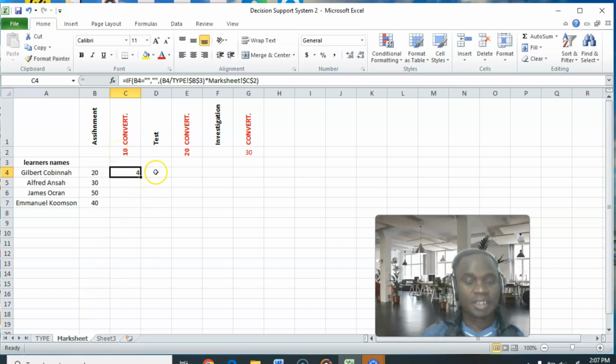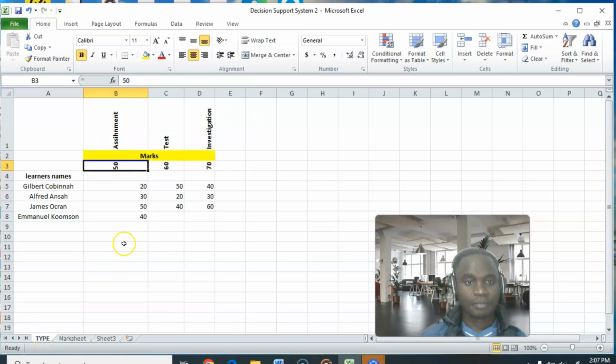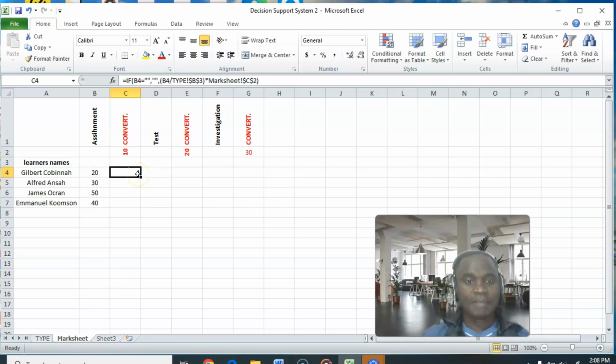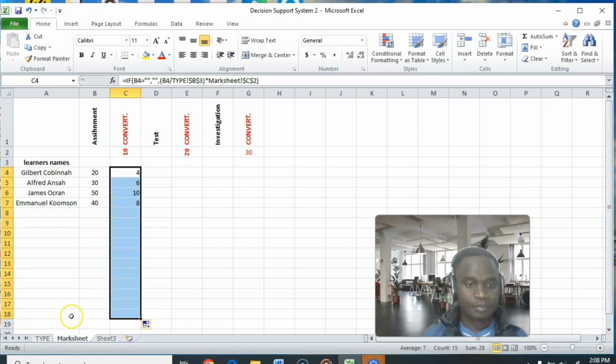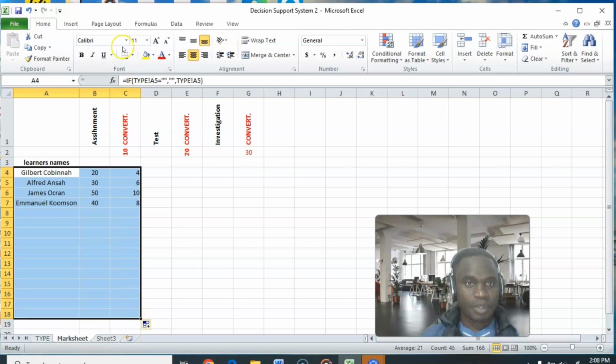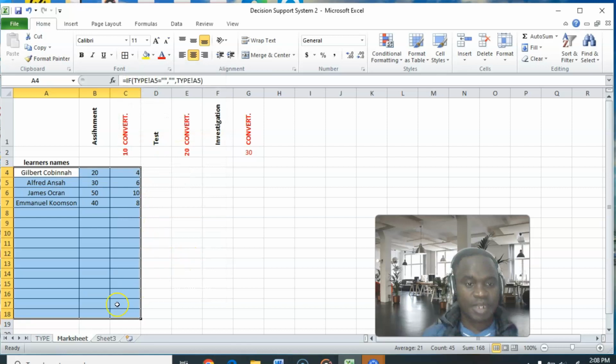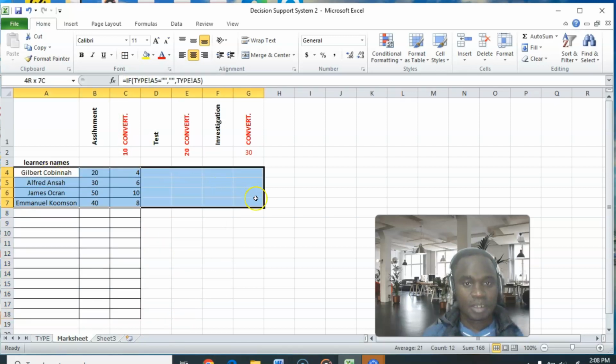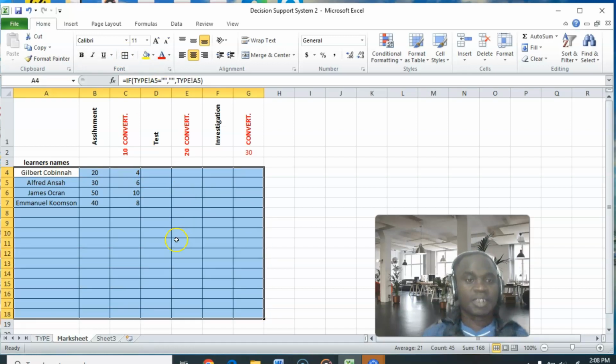So I'm going to drag it because I want to do it once. I want to drag it once so that all this will be copied without doing everything one after the other. So if I drag it to this, okay, let me do it, because the formula at this side is going to be different from this one. So I'm going to drag it only to this. And the 15th one is this. So let me put borders so that it guides me. I'm going to put a border to this side so that I have a nice guide.